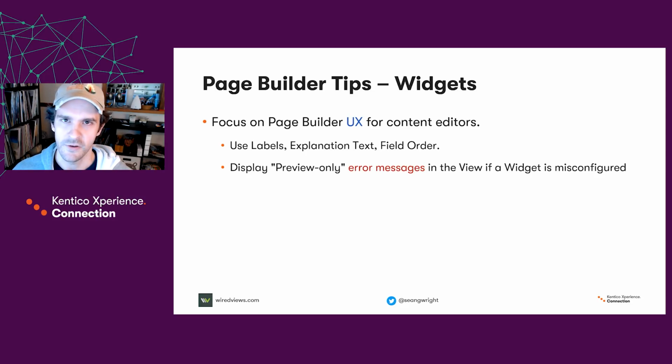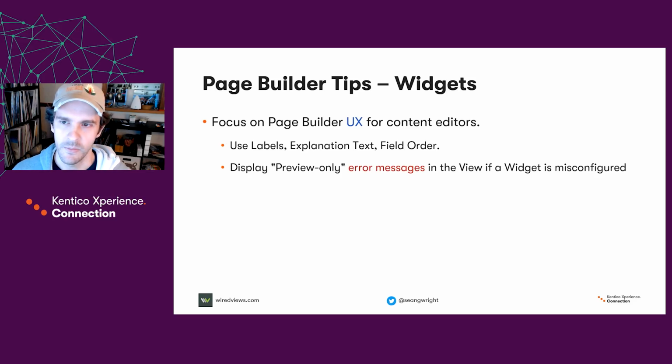So we want to make sure that the UX for the content managers is good, because they'll be here a lot when they are customizing a page. We can use labels, explanation text, and field order to give a better user experience. And we can also display preview-only error messages in a view if a widget is misconfigured.